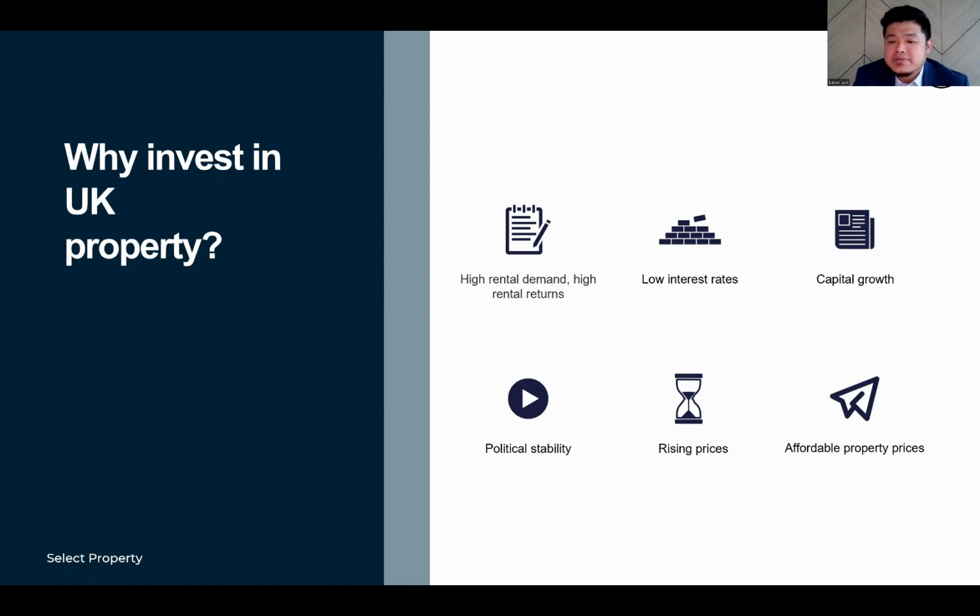And of course, in terms of capital growth, it has been very positive in the growing emerging market, and many investors do invest in the UK for this one reason. Now, with the UK market, there is always an imbalance in terms of demand and supply. So for many cities, the supply is still catching up with the demand, which is why we do see a much higher capital gain year on year on UK property.